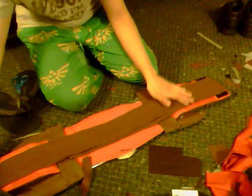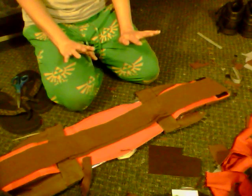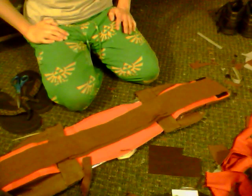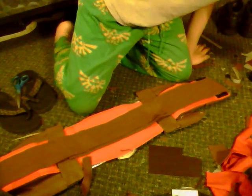First, I need to readjust this once more. Now we're going to keep it there. After that, I'm going to make some measurements. I'm going to get my Velcro and glue it together much quicker.